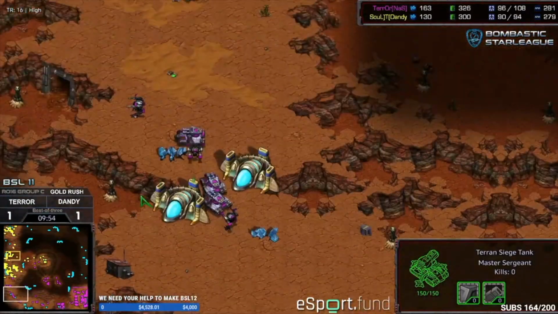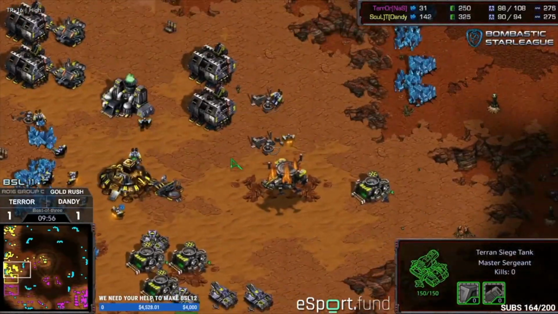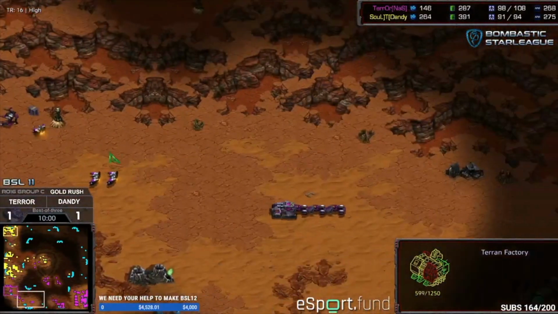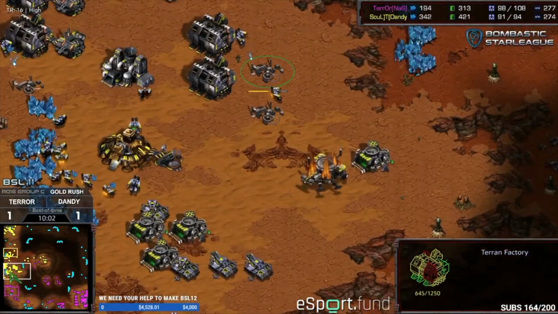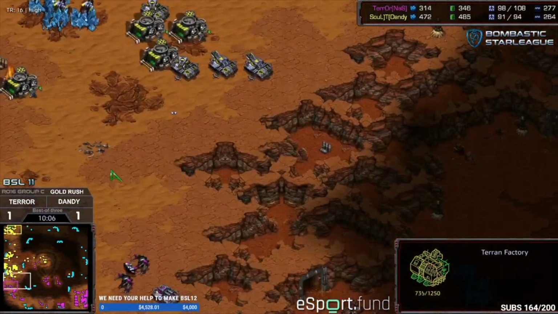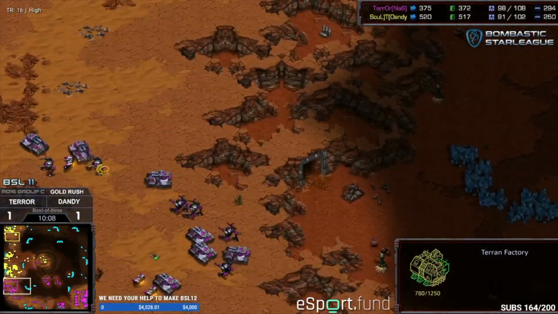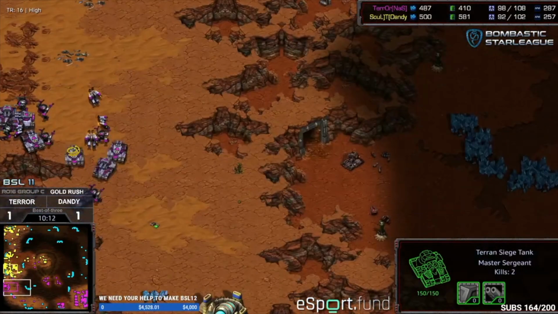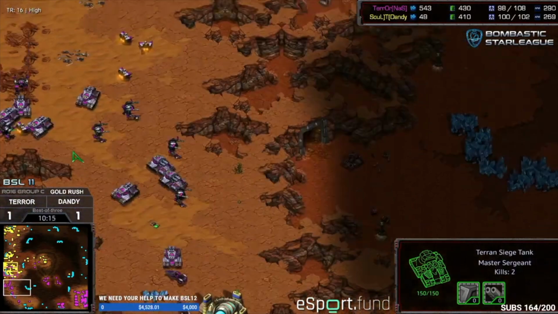Terror's in trouble, man. I mean, he has to make this attack work here. That is only four tanks. Terror has more supply because he's on two base pumping units nonstop. And that would be nice if he had kept his dropship alive, because then he's also representing some kind of doom drop off two base, but it died. So now this is his last hurrah. He has to do a lot of damage with this, or else Dandy is on three base and stable.